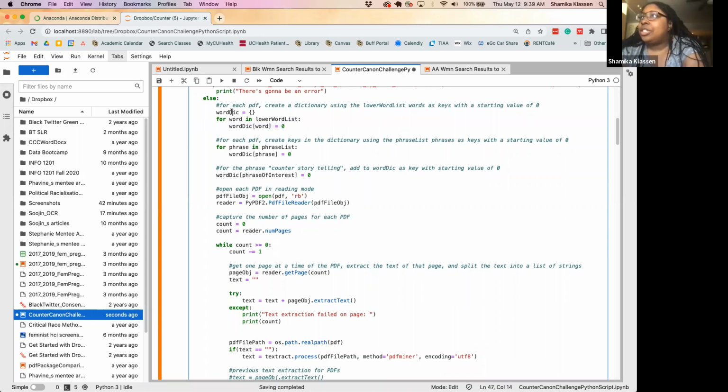The name of our dictionary is WordDic, an abbreviation there. We start off with the name of the dictionary, we put the key in square brackets, and we assign the value. This is an assignment operator that assigns whatever is on the right-hand side to whatever's on the left-hand side. So this is the name of the dictionary, the key, and we're assigning it the value of 0.